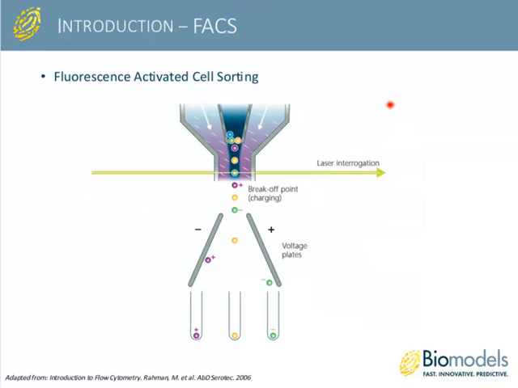So very quickly now I'll talk about cell sorting. Fluorescence activated cell sorting is the same principle as flow cytometry, but instead of just looking at the data on a screen, you actually get the cells back afterwards. You can draw a gate around the cells that you want to keep, and the software and the machine will isolate those cells within that gate, specifically charge them, and then either attract or repel them from a set of voltage charged plates, and that's how they get into separate collecting tubes. So you can have a tube that has the cells you're interested in, and a tube that has all the rest of the cells from the prep that you maybe just throw away.